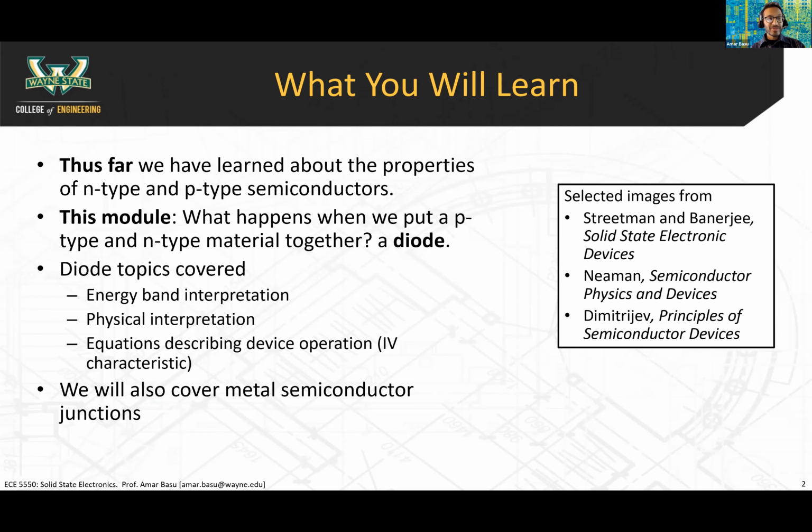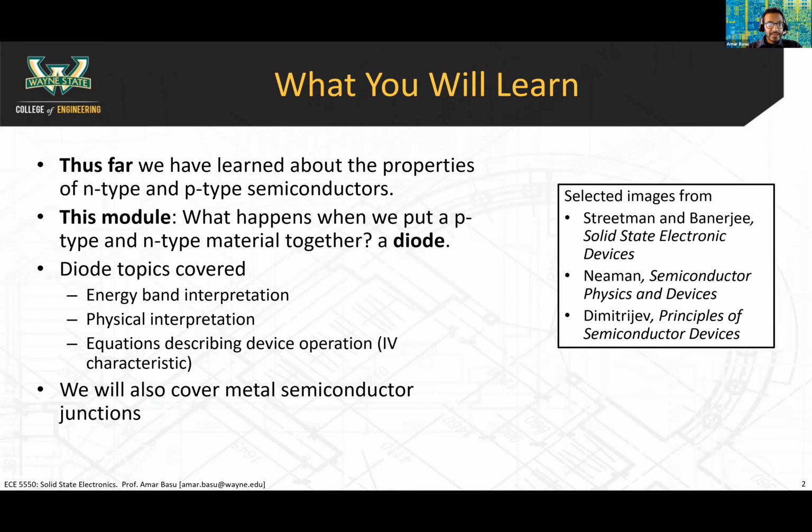In this module, we learn about a diode. A diode is created when a P-type and an N-type material are put together. Conceptually put together. You don't make a diode by just squashing a P-type and N-type material together, because there would be air pockets in between them. The way that it's made is a little bit different. But conceptually, I want you to think about a P-type and an N-type material right next to each other. In some ways it's an evolutionary step: we talked about P and N-type materials, and now we're just putting them together and seeing what happens. That's one way to think about what we're going to be learning about in this module.